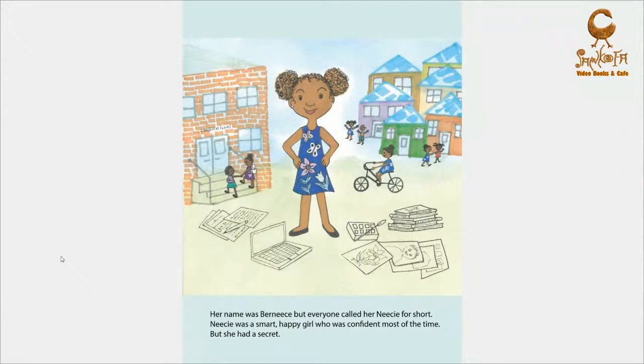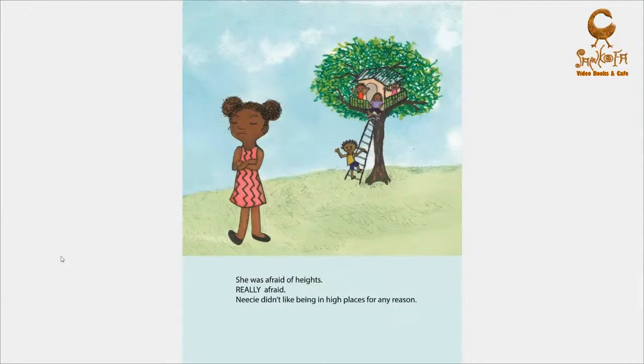All right. On the first page, we see Neecie. Her name was Bernice, but everyone called her Neecie for short. Neecie was a smart, happy girl who was confident most of the time, but she had a secret. She was afraid of heights, really afraid.